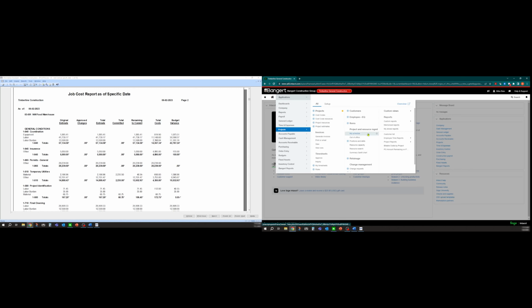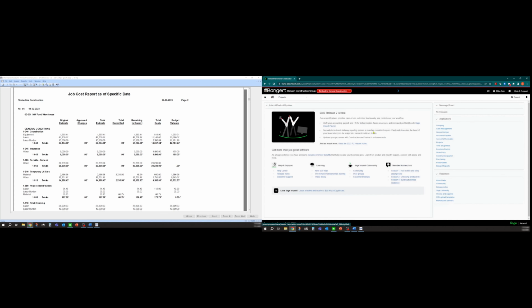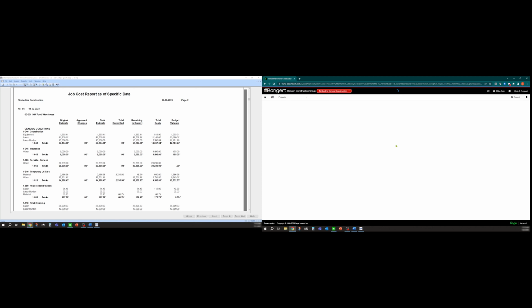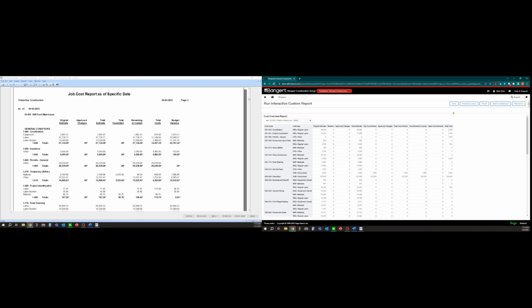Let's take a look at a report. I believe I have it in the projects menu. Yeah, the cost overview report. Let's take a look at that. This report, I believe, is similar to the one on the left. And let's get this generated for you. So this is going to generate. Now, there is no conditioning or any filtering built into this report, but there could be. What's nice about this one is this report does the filtering at the job level. So I can come in here and flip it right on the screen. It's interactive. Here I have to hit next to get to the next job.